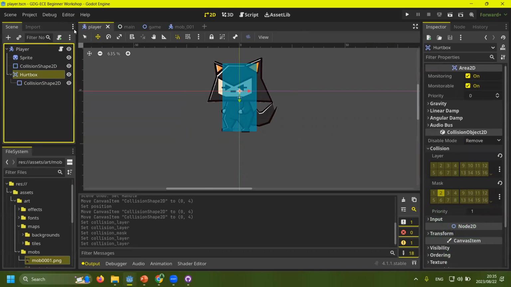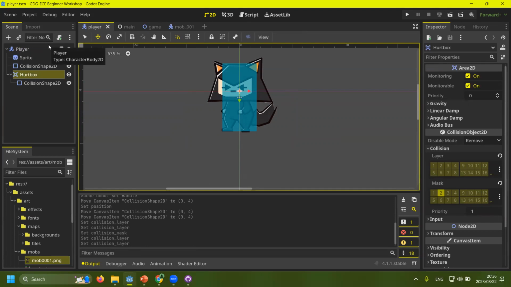Now let's learn about signals. Just one last question. Yes. Where should I save the mob? Oh, so you save the mob in the scenes folder. You create a new folder called mobs, small letters, and then you save it as mob, which is the default name that it gives you. For me, it's mob_001.